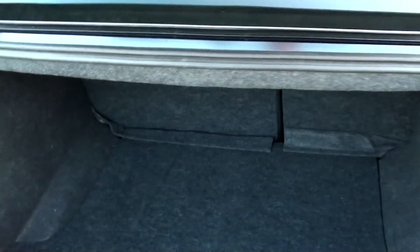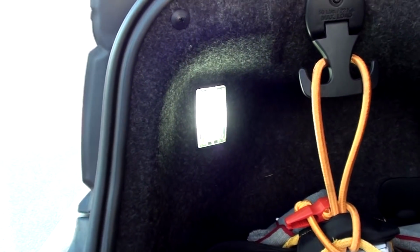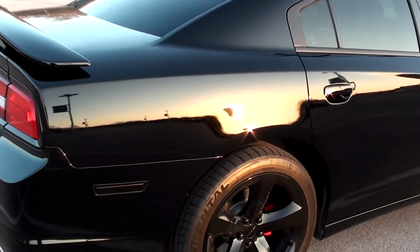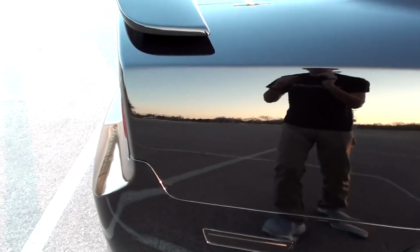Let's see, another little mod that I have done is in the trunk. I've installed LED lights, which there's a video on the channel posted about how to do all that and showing off all the lights, but doing an LED light swap was great. That was a great idea on my part. I will never go back to owning a car that does not have LED lights, so I'll be doing LED light swaps probably for the rest of my life.